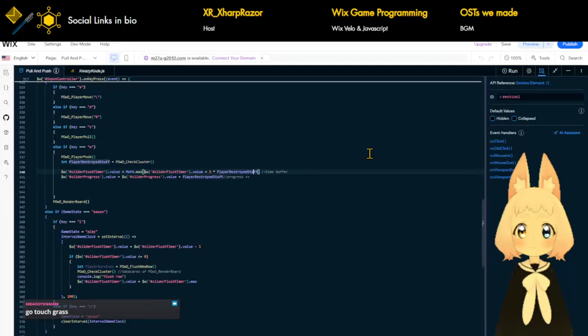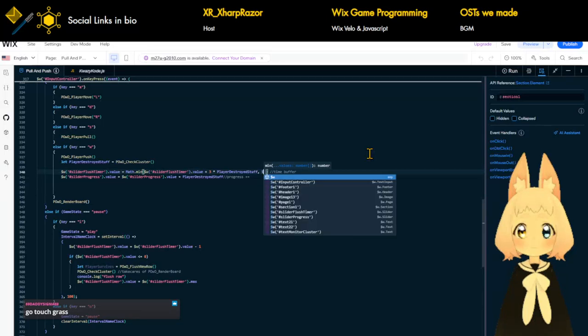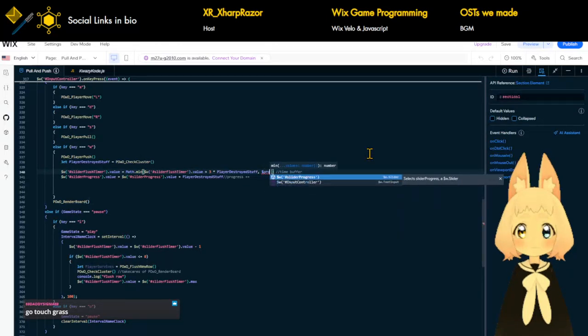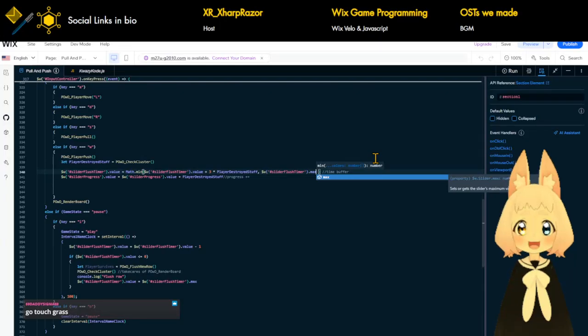Either it's, oh wait, I have to say choose min instead of max. So min, whichever is smaller, it's either this one or we're gonna say progress, slider progress. Oh wait, no. Flush timer dot max. Okay, so we have that. Whichever is smaller. Alright, cool, we have that. And then we will just plus progress.